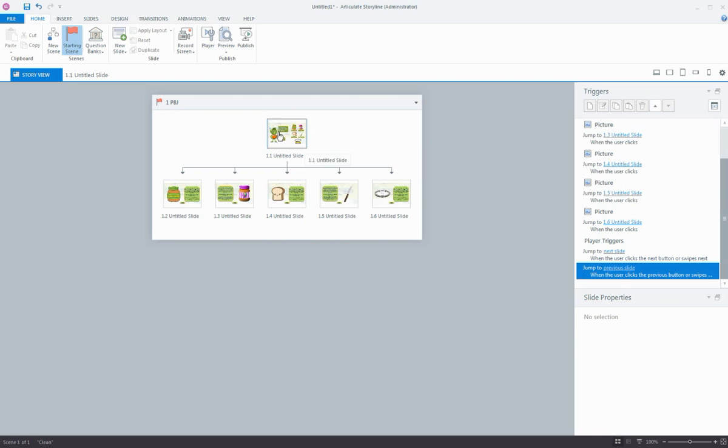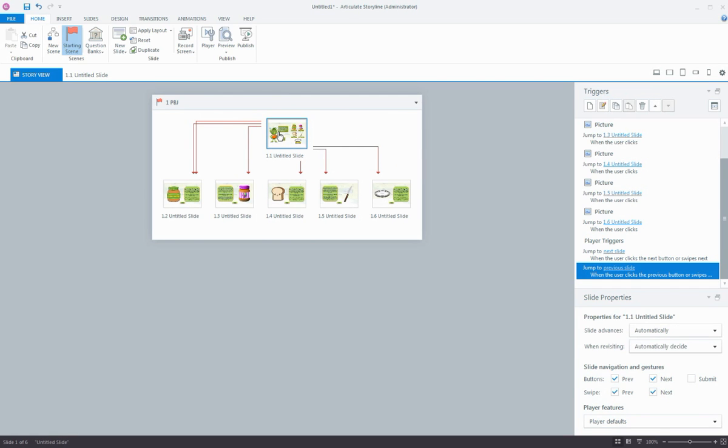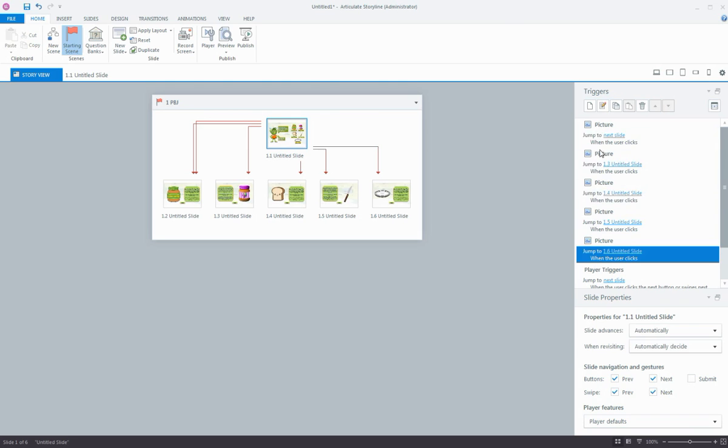So let's select this top slide up here, our main slide, and when we do that, notice that we already have the triggers created in Storyline. So again, when Storyline reads the initial presentation when it's being imported, it will recognize an action, and when it's imported, it takes that action and turns it into a trigger, as it's called in Storyline. So we can see here that all of our triggers for all of the items and objects on our initial slide were imported along with the PowerPoint presentation. So that's very, very cool.